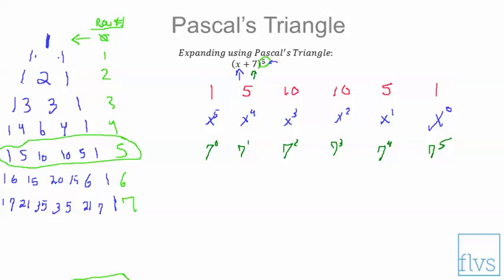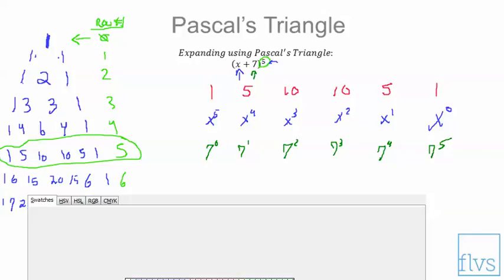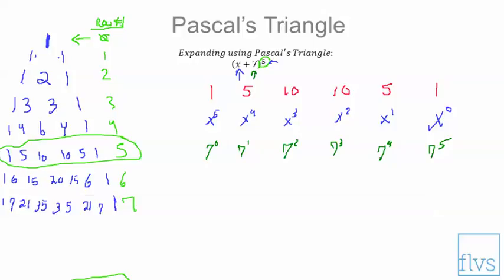So now what do we do next? Here's where the fun part comes. And again, everyone does this a little bit different. This is just the way I like to do it. To get my final answer, what I do is I multiply everything in each column. So 1, x to the 5th, 7 to the 0. Anything to the 0 power, remember, is just 1. So really this is just going to become x to the 5th. So I'm going to do that each time.